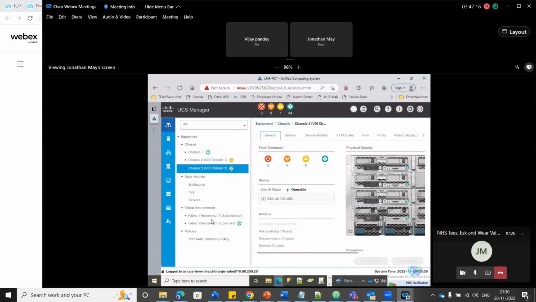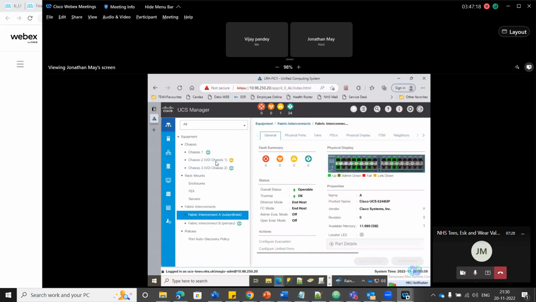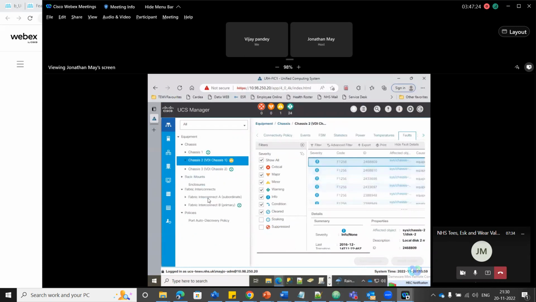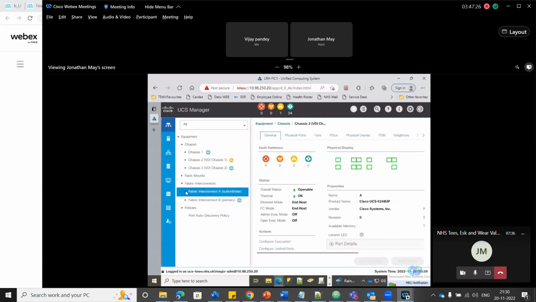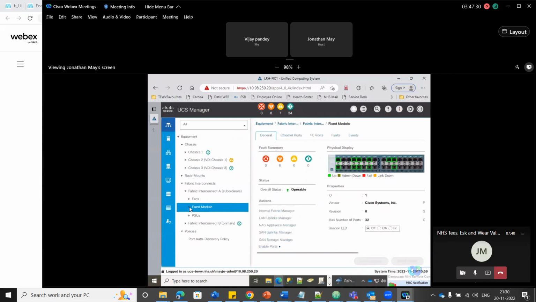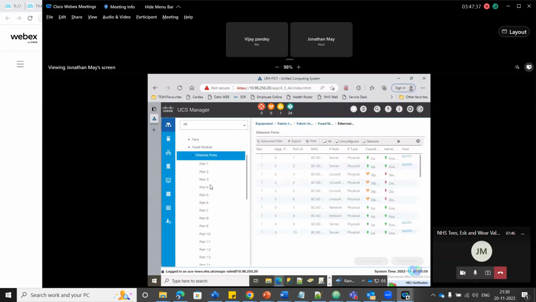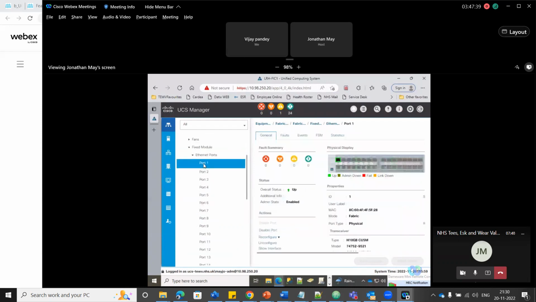Okay, perfect. So what I'm going to do here, Savio, is disable this chassis 1A port, okay? And meanwhile you can erase the configuration and connect the ports.